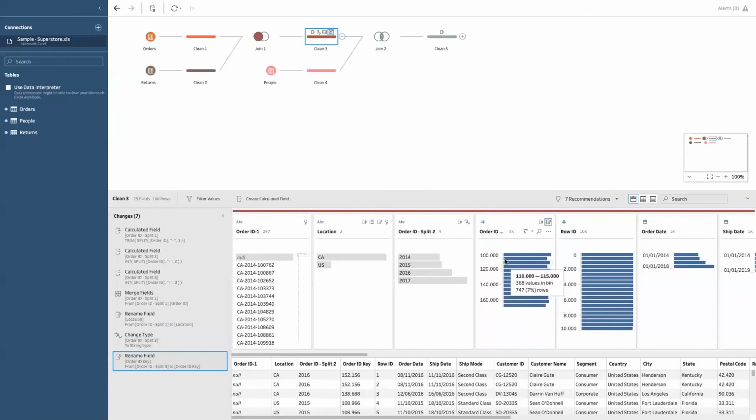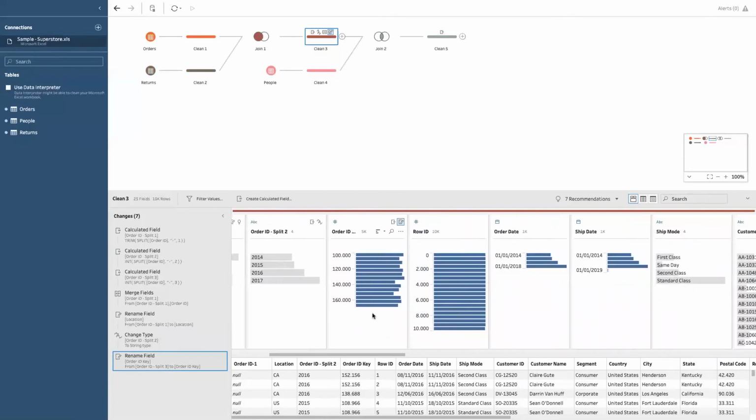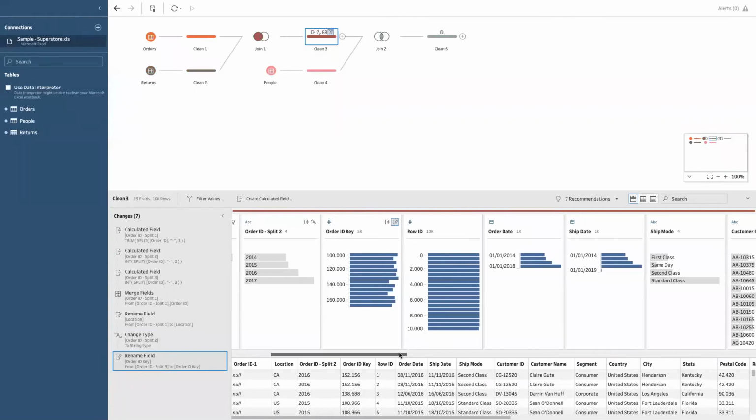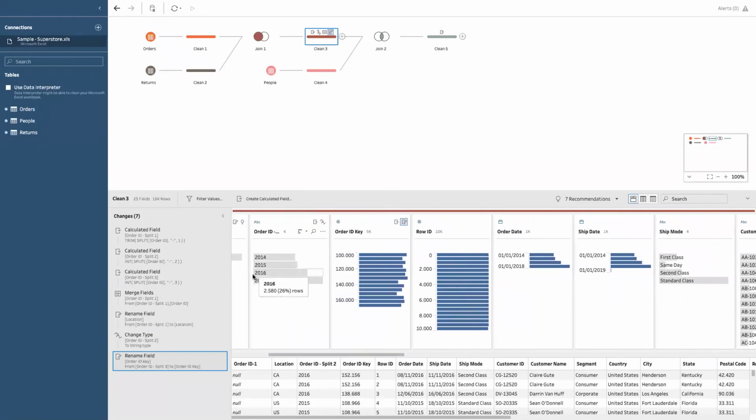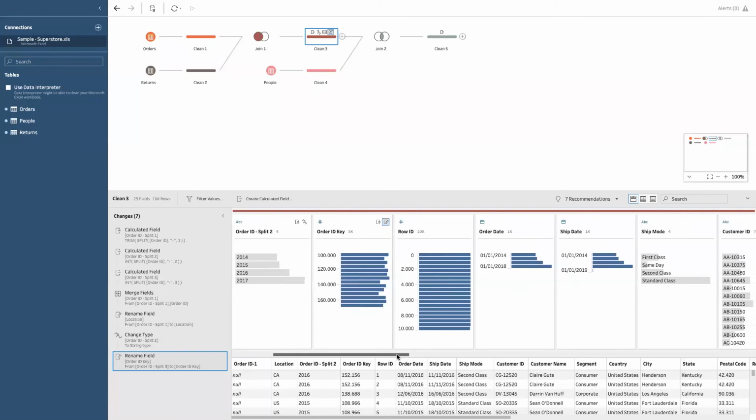Now, those of you who watch carefully probably see that something weird is going on, because it looks like Tableau Prep has binned the order IDs, which really doesn't make much sense because it's really not a numeric value. Also, the same here for ship date. You might think, do I only have like 4 or 5 ship dates? No. The whole idea is that Tableau Prep tries, when browsing through these columns, to group these values in a way that you visually can browse through them as easily as possible.